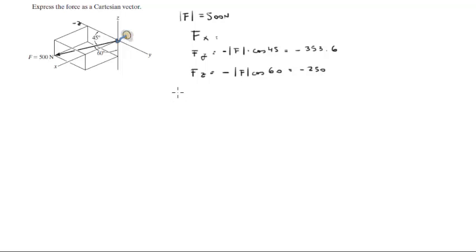And now it becomes a very easy problem because you know that the X component squared plus the Y component squared plus the Z component squared is equal to the magnitude squared. So when you solve for the X component, you're going to get that it is equal to 250.